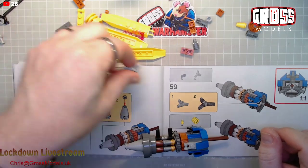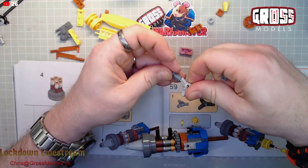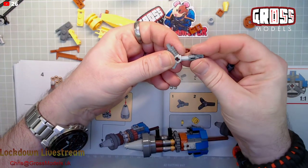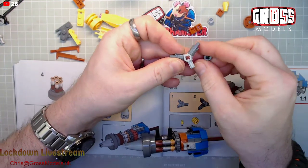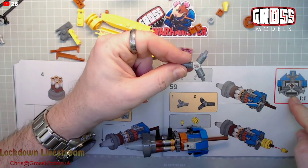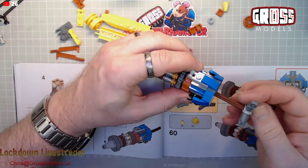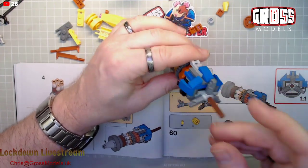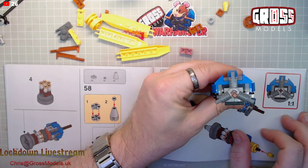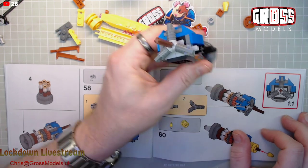We need one of those and three of them. They all go onto the ends, with the bit sitting down, not across, but down. Like that. And that goes on there. And it gives you an end one-to-one view. Well, it's obviously just got to be sticking upwards. Not sideways. So, like that. Does that look like that? It does sort of look like that. Yeah, there we go. If you can line it up just right on the camera, it looks just like that.